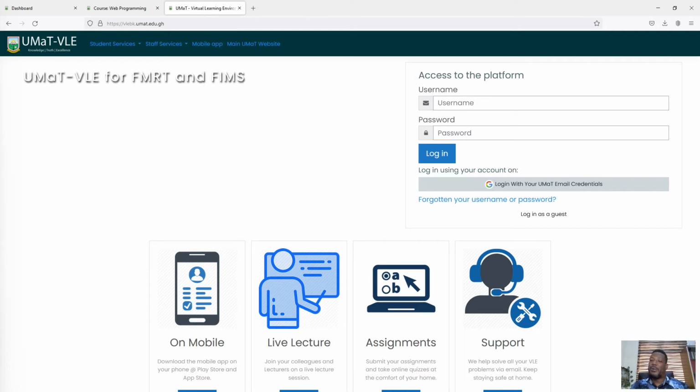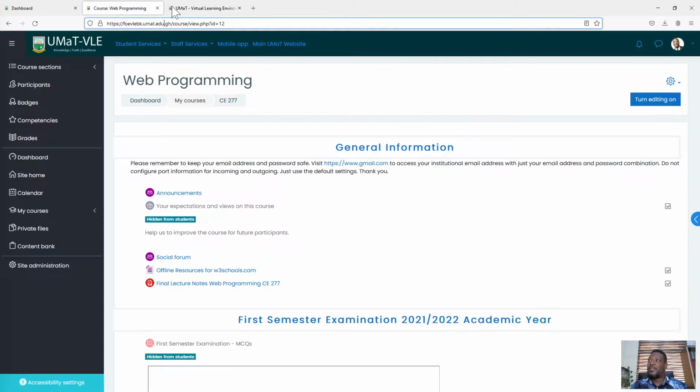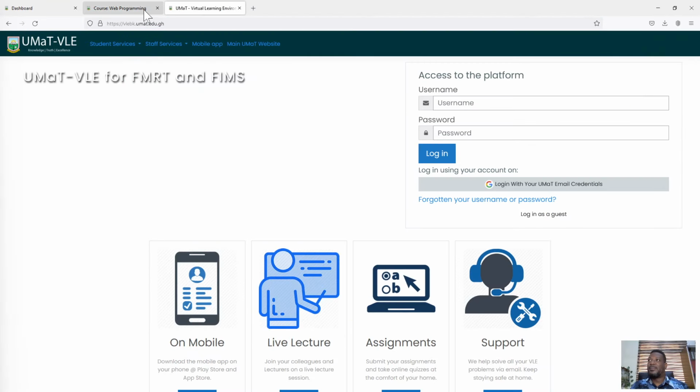Those that have some of your records on the FMRT or FIMS VLE server can use this address, vlebk.umas.edu.gh. These two servers will be available possibly for the next month.